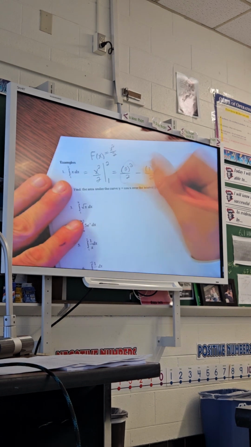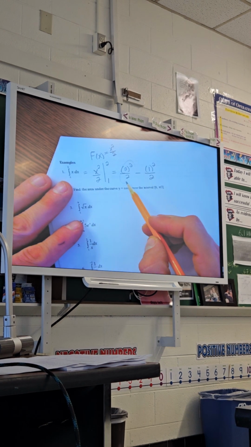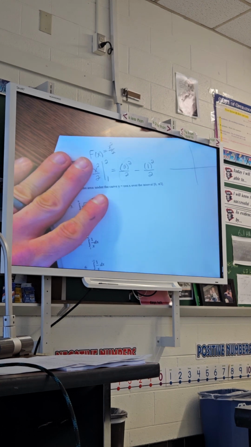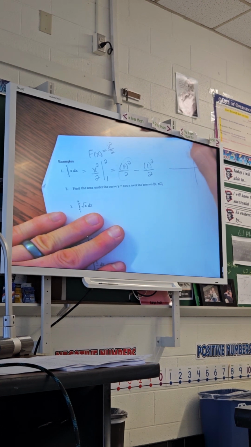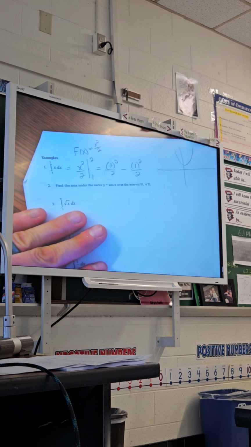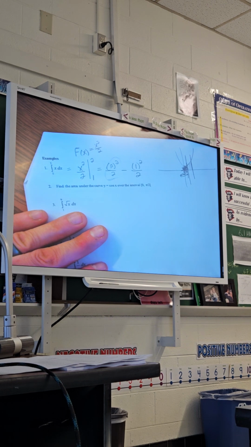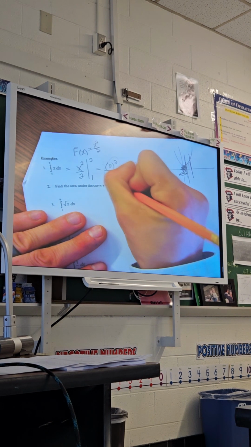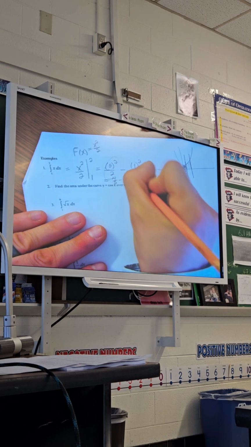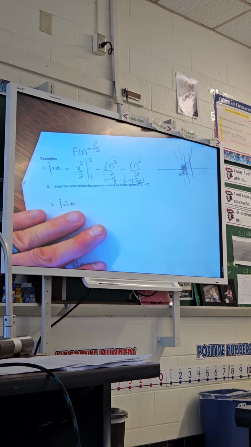This is the area under the curve when you're looking just from 2. The function looks something like this, a quick little graph. This right here is telling us the area all the way across. But then we need to subtract off and take all that off right there, so we just have this area from 1 to 2. So this would be 4 over 2 minus 1 over 2, which is 3 over 2.